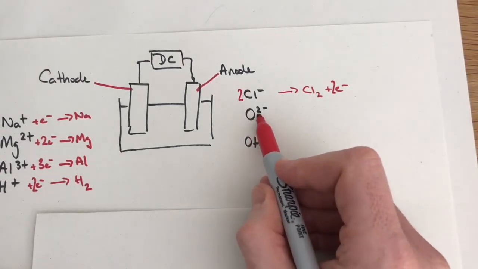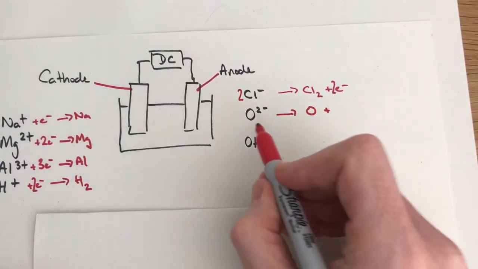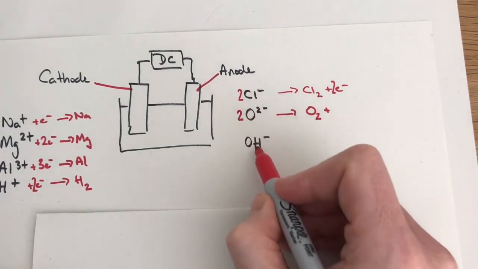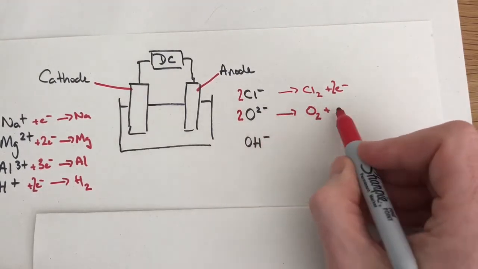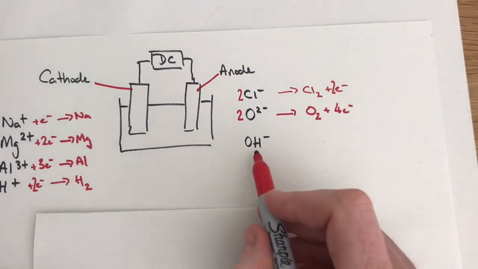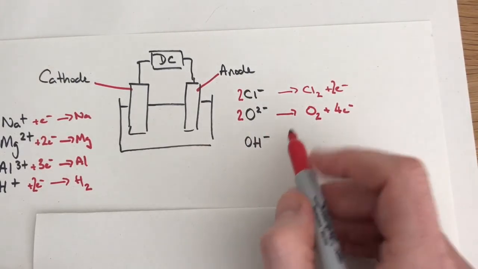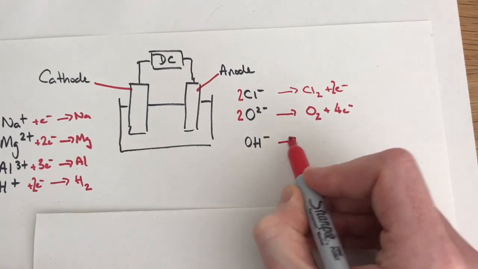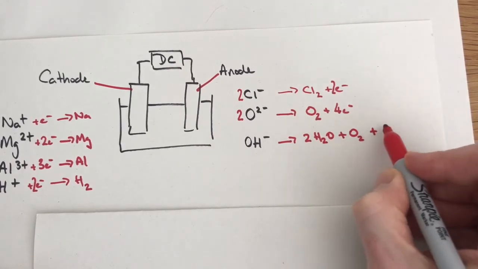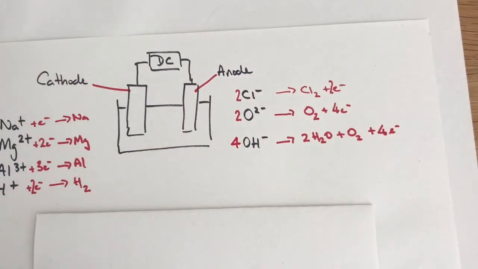An oxide ion, 2-. So this needs to lose 2 electrons. We're going to be careful here because I know that oxygen is O2. Therefore I need 2 of these. And because I need 2 of these, it'll actually be 4 electrons in total, 2 for each one, to make that work. Hydroxide ions, this is the tough one, the tricky one. Watch some of the early videos that show you how to construct this, but you should remember that this forms 2 lots of water, 1 lot of oxygen, and it releases 4 electrons because I need 4 lots of those hydroxide ions to make this work.